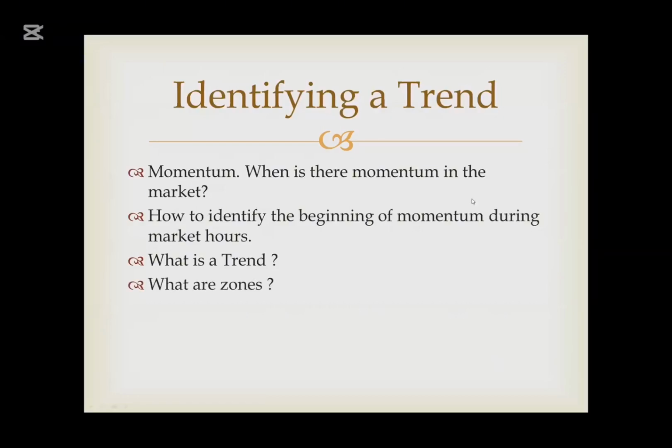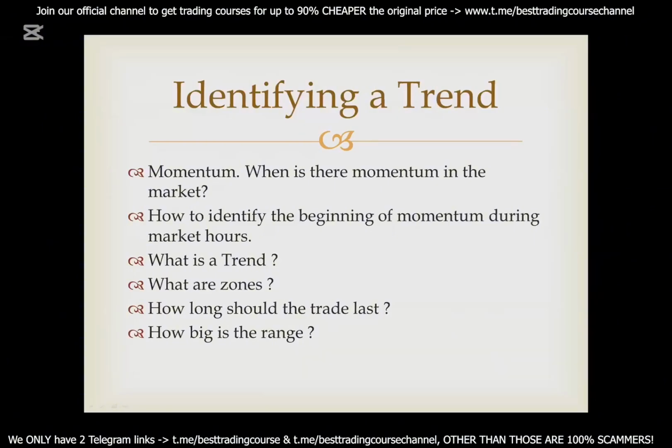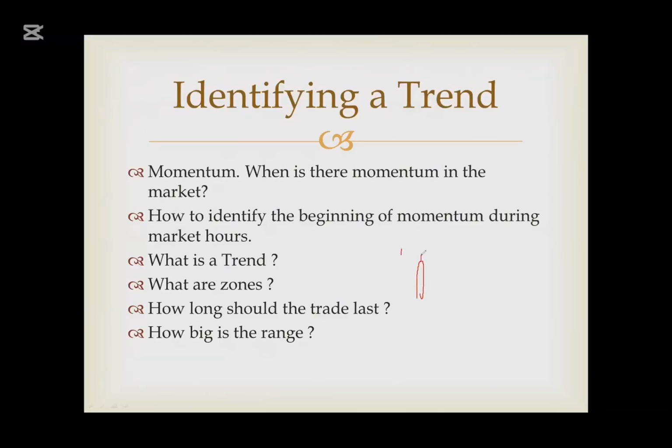So what are zones? I'm going to cover all this in one long stretch here. What are zones? How long should the trade last? How big is the range? How I see zones is where there are wicks. If you have a higher time frame and you have price wicking in the higher time frame, just imagine these are candles. They're very raw drawings of candles. Price is moving down, and then it's leaving wicks at the bottom as well. I have a completely separate webinar on wicks and zones, so I'm going to link that here.